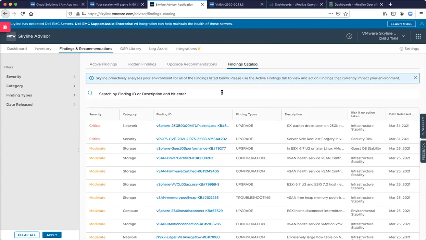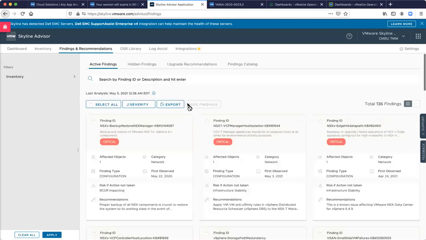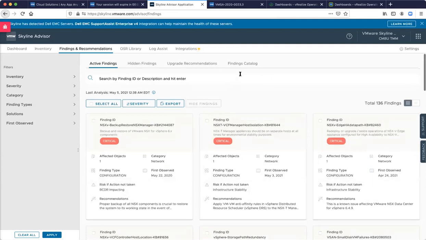VMware releases a new security advisory. You're using Skyline to detect vulnerabilities within your environment. So you come into Skyline Advisor, you click on Active Findings, and the finding's not there. In your eyes, if it's not there, what Skyline shows you is the things that impact you. What we don't show you are the things that don't impact you. So it could be one of two things: I'm not impacted because it's not here, or there's not a finding for Skyline. So it left that door open on, well, I should probably go check myself.